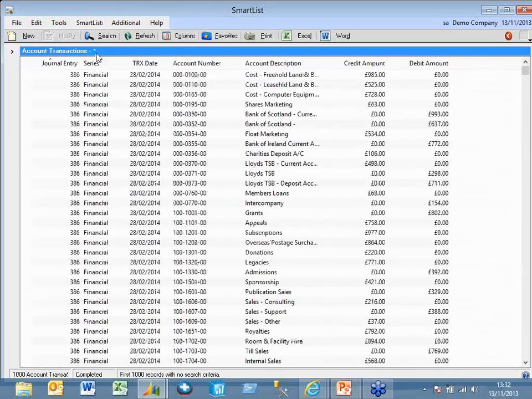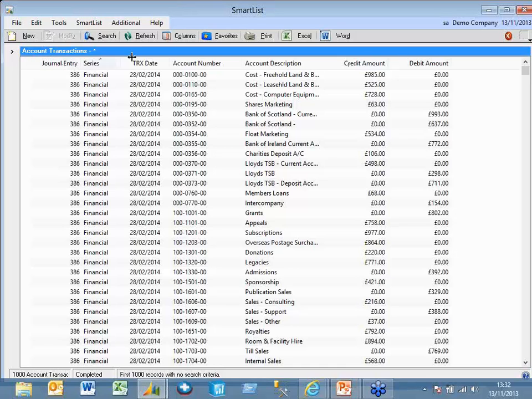There we go. So that's just a very, very generic list of every single transaction that's gone through the system. Obviously, everything ends up in the general ledger anyway, so you can find it. So what I'd like to do is see which account numbers have been used on all of my purchase ledger transactions. What you'll see is I have a number of columns going along here, and I can sort on any of these.